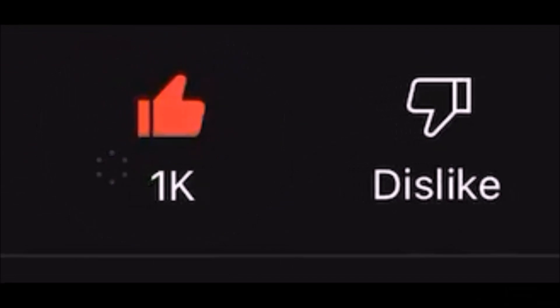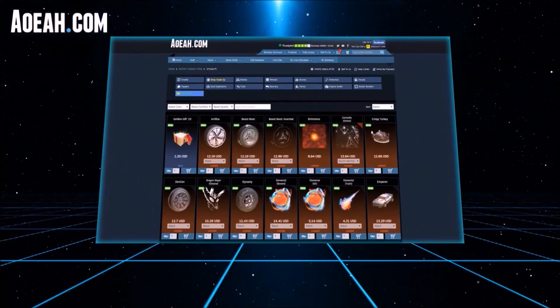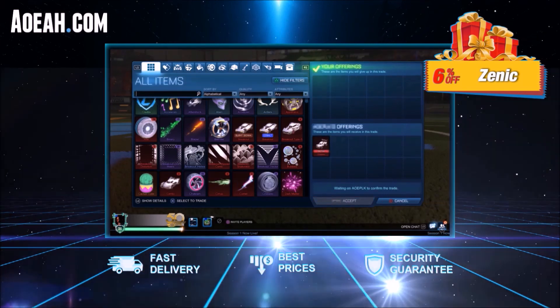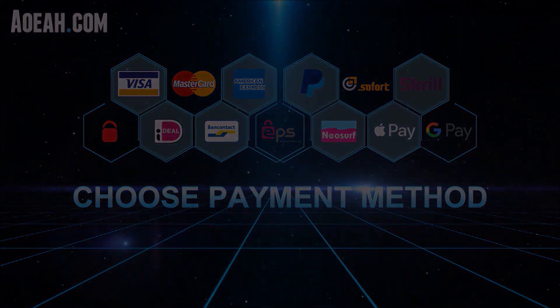1,000 thumbs up for more trading content. And quickly before we jump in — if you're looking for the fastest, safest, and most reliable Rocket League items, AO has got you covered. This website has been the fan favourite for half a decade. You can buy any Rocket League item at incredibly good pricing using any payment method. Make sure you're using code ZENIC for 6% off.